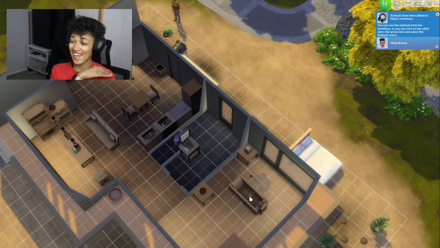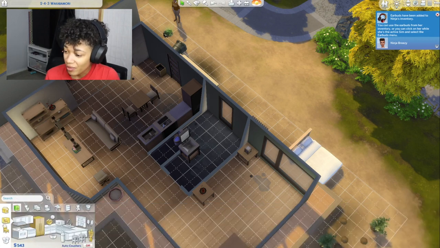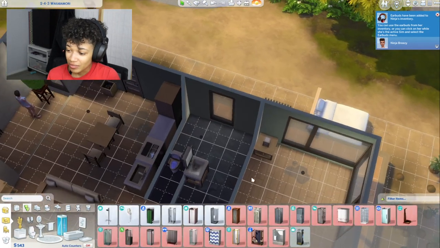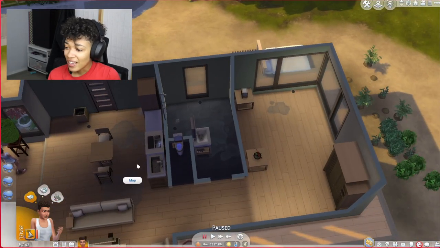All right, yeah, I'm done with the bathtub. We're just going to delete it, sell it for 300. We just get a shower. I'm going crazy now. All right, come in here and mop this up so I can put the bed back. Mop that up. Then go into the kitchen and mop that up.